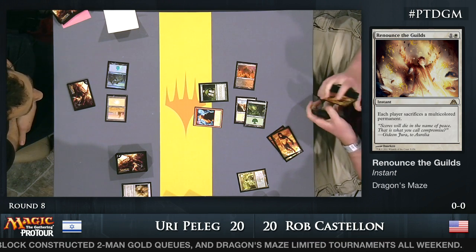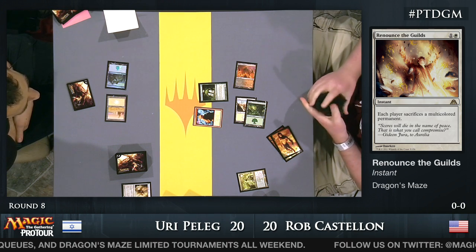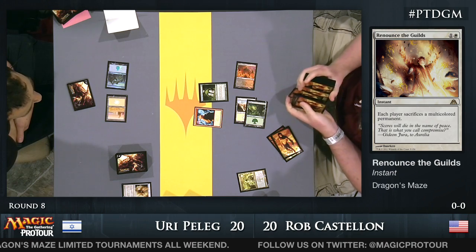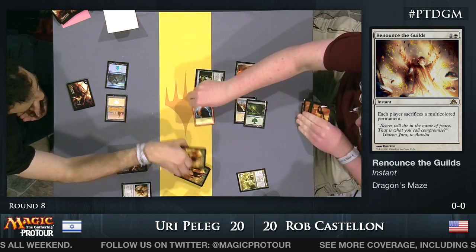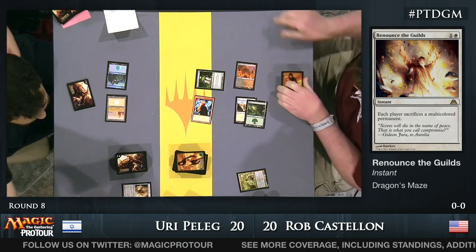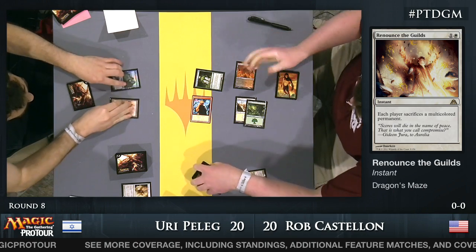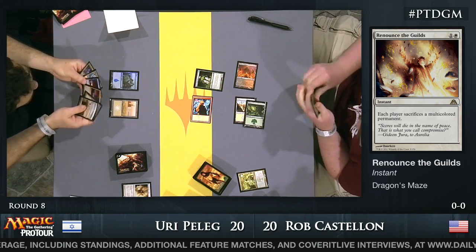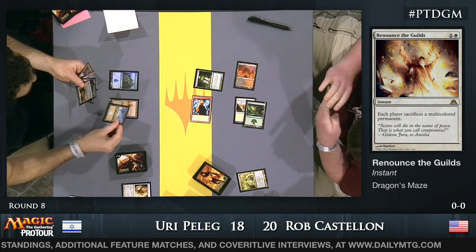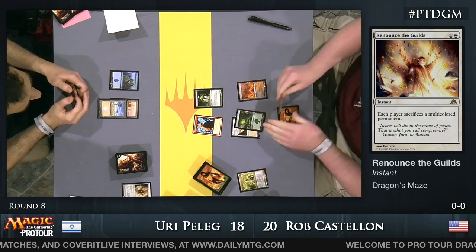Okay, so he's searched for the Rakdos Guild Gate. Rob Castellon, by the way, is a 24-year-old PTQ winner from Concord in the U.S. And there we see Gate Creeper Vine and make a 2/2 token. I mean, certainly the only thing cooler on the board than the Mirko Vosk sleeves is the Rashad Miller token.